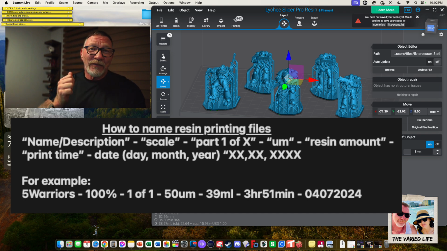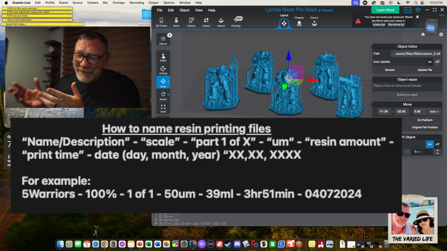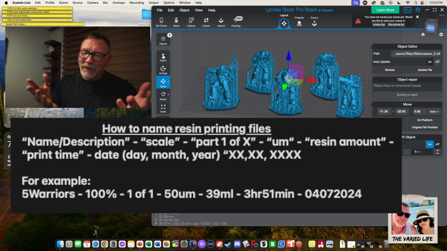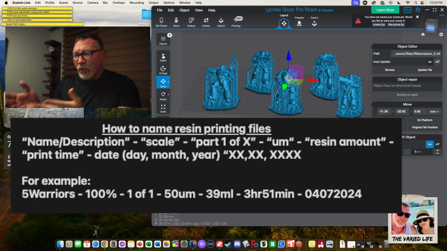Now, the next thing is the resin amount, because I've already talked about how when printing stuff out, it's like, well, hey, yeah, I kind of remember that. And I'm old, so you've got to give me that. I'm old, and I don't really remember how much resin this would take, but do I think I've got enough? I do, but I didn't. And so this is very important. So put the resin amount.